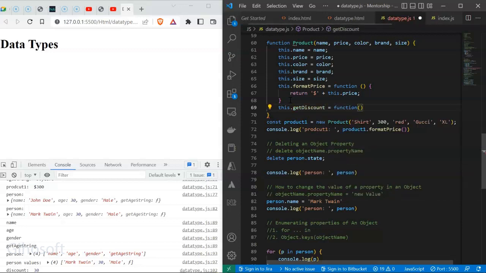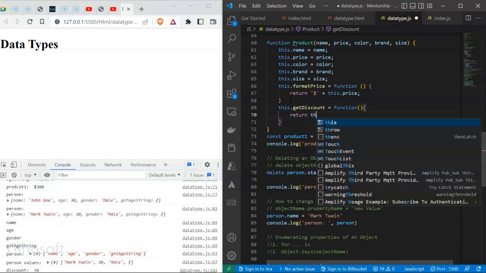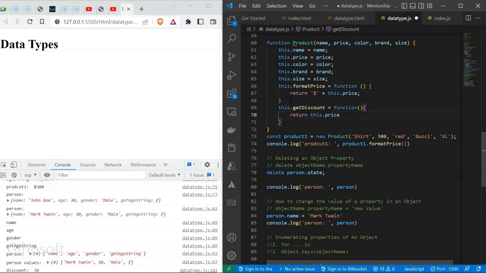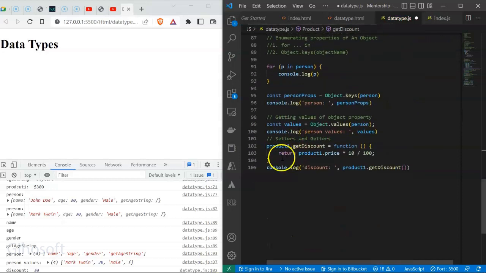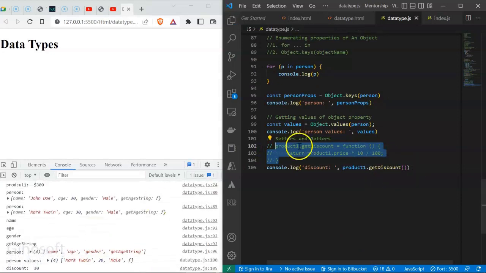Then you write the code there, then you return this.price times 10 over 100. So if we come back here now and comment this out, and still run, we are still going to get our 30, because we've gone back to the original definition of our product function and added the function getDiscount.